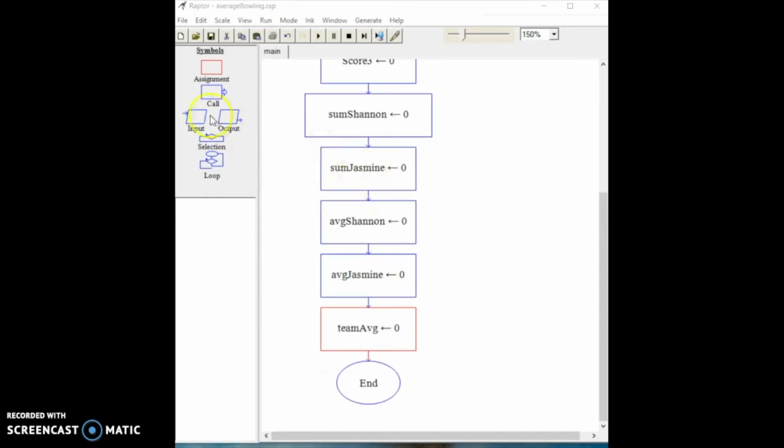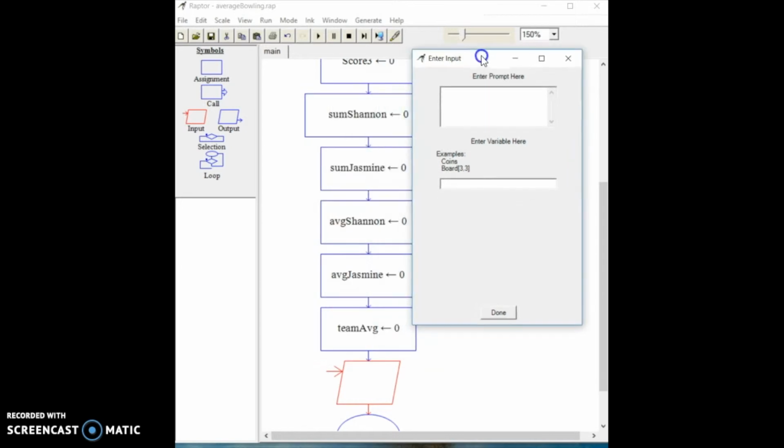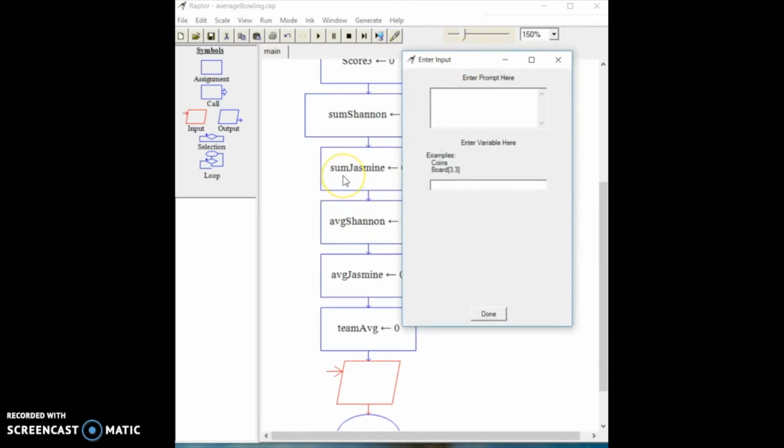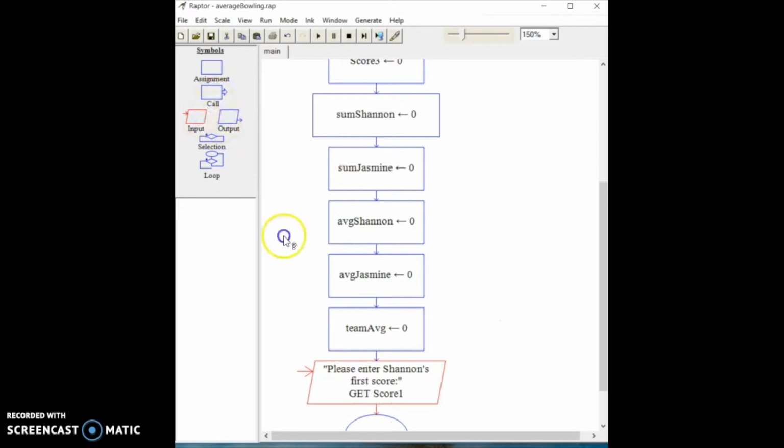Now that I have all my variables in, I need to get the input. So I need the user to be able to input the scores. So I'm going to say, please enter Shannon's, we'll start with Shannon's, first score. And I'm going to put that in quotes. And then I'm going to have it be score 1. And then I'm going to do that again.